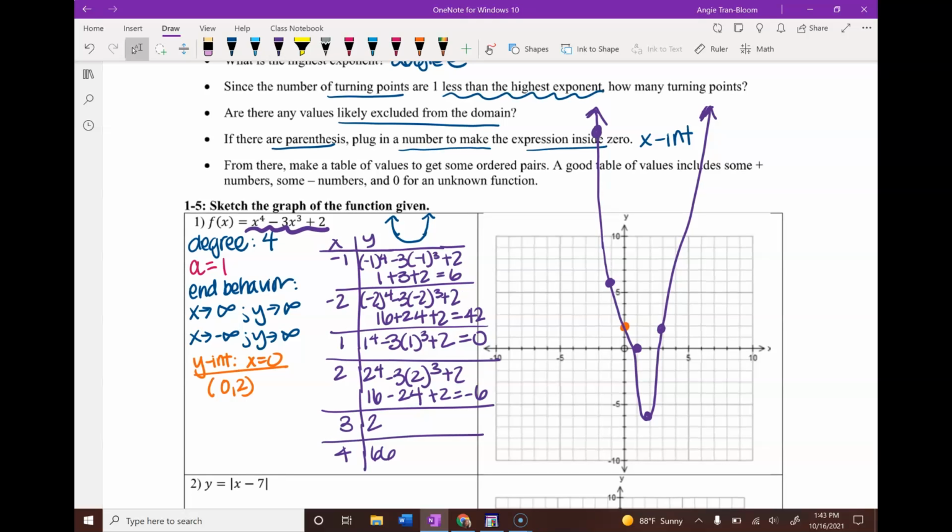Now, if we want to look at the turning points, we know the degree is 4, students. So this function should have at least 3 turning points, okay? Well, it does have 1, and that's okay, because when we say at least 3 turning points, technically we can have 3, we can have 2, we can have 1. Technically we don't have none, because a cubic function doesn't have a turning point sometimes, okay?